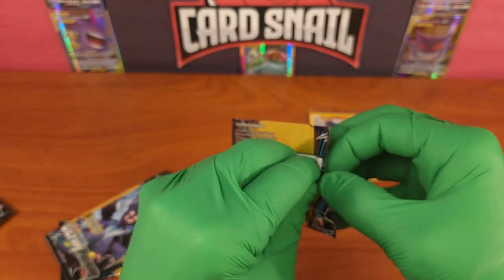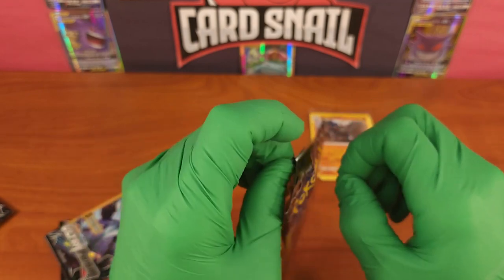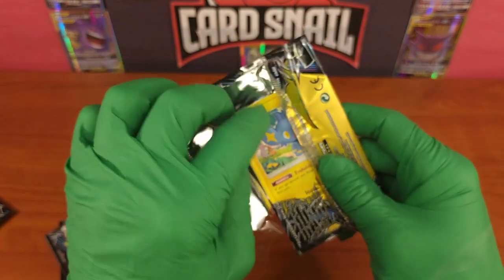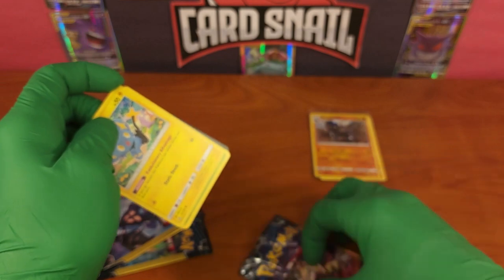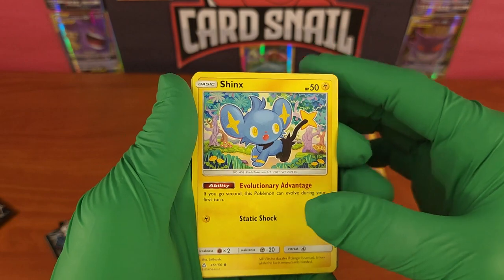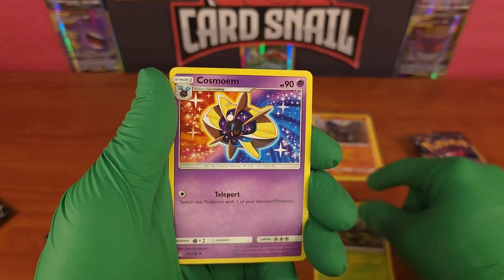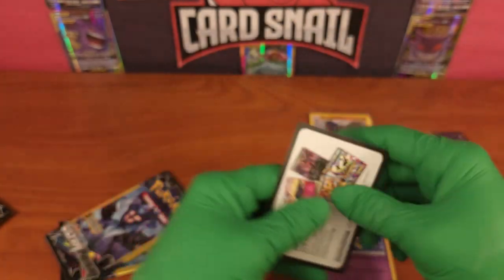If you're collecting the Ultra Prism set, do you guys have any favorite cards? Let me know in the comments. This is not a set I tried to chase - I kind of missed it. By the time I was able to get packs they had already increased in price. My motto is buy low, buy slow, and sell high - slow to remind myself not to spend my entire pay all at once, because I am notorious for that. Pack two: Jynx, Dewpider, and Cosmog - that's a nice card, I like that Cosmog.